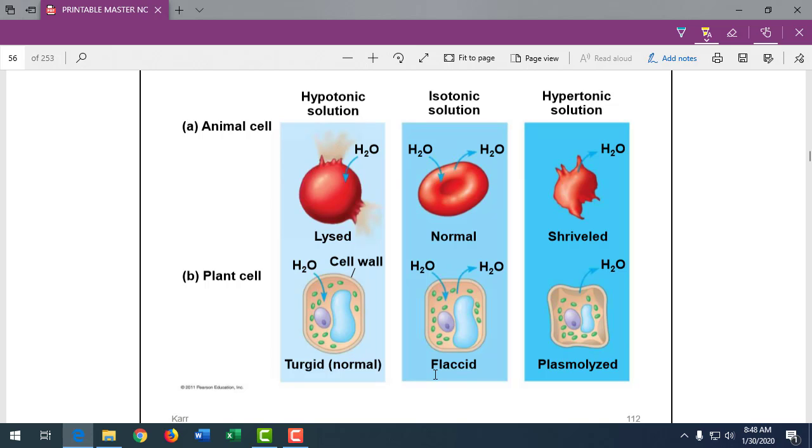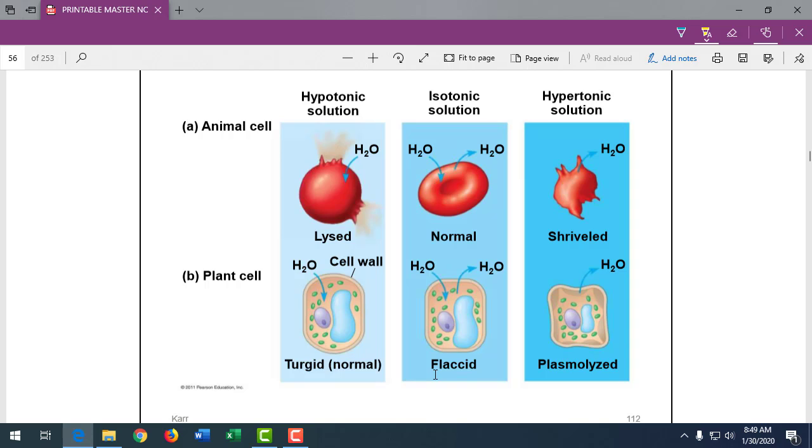An isotonic solution means you have a cell that has an equal number of solutes compared to the environment outside of it. So in the middle, we see water going in, we see water going out. That's because the concentration of the solutes in those middle cells is equal in the cell and the environment outside the cell. So iso means same. Remember the isosceles triangle when you were in geometry or math class? 2 sides were the same, or the 2 angles.